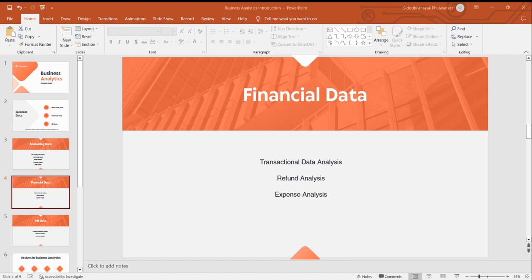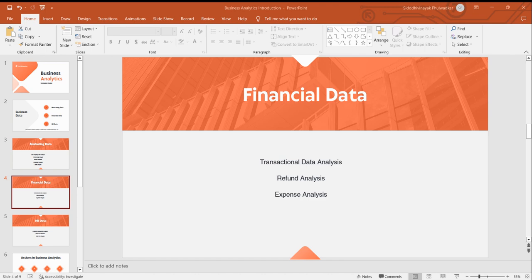So, if Swiggy is running their business for an entire day, if we consider 24 hours, they have to analyze how many products we have delivered, and from that how much money we have received, and also from that how many customers were unhappy due to the service and due to which we have to refund the money. Correct. This kind of analysis comes under refund analysis or financial data analytics.